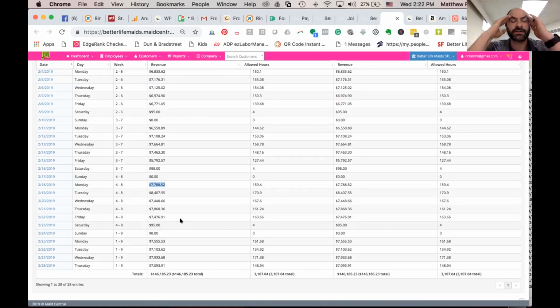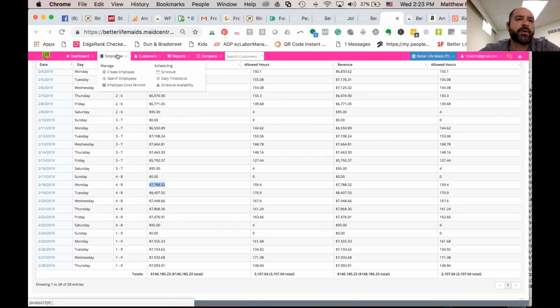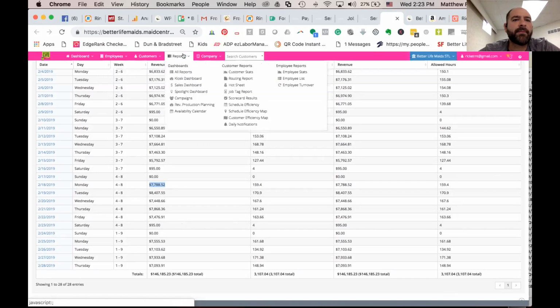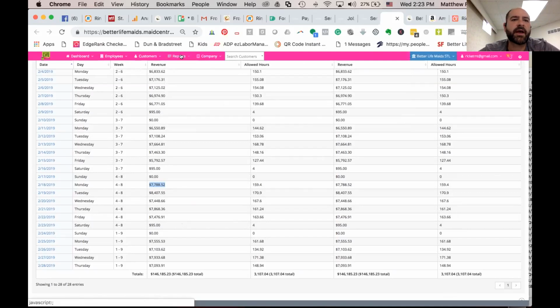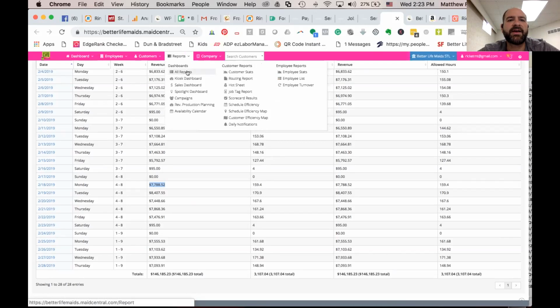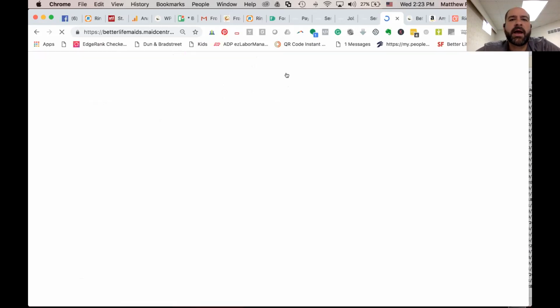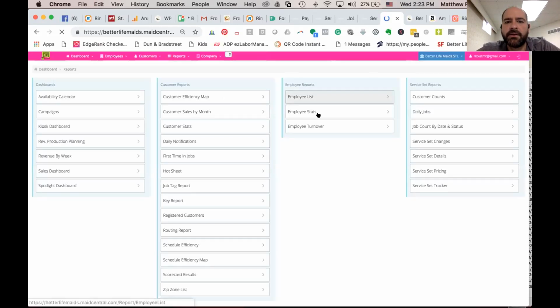What I really liked from the beginning was all my employees are here. This is where they clock in and clock out every single day. So my employees can clock in, clock out right from here. And then from some of that data from the employees, I can actually rank them. I have reports. So I guess I'm big on reports, and I'm not sure if that's what everyone wants to see, but from here I can look at an employee and see how they are performing for my company, and so this is a report that I look at pretty regularly.